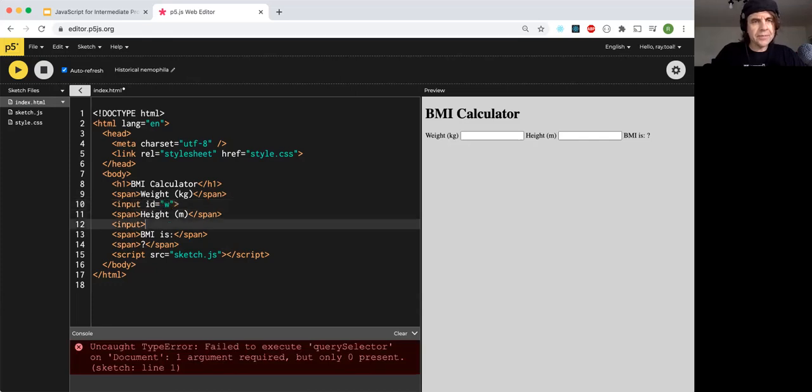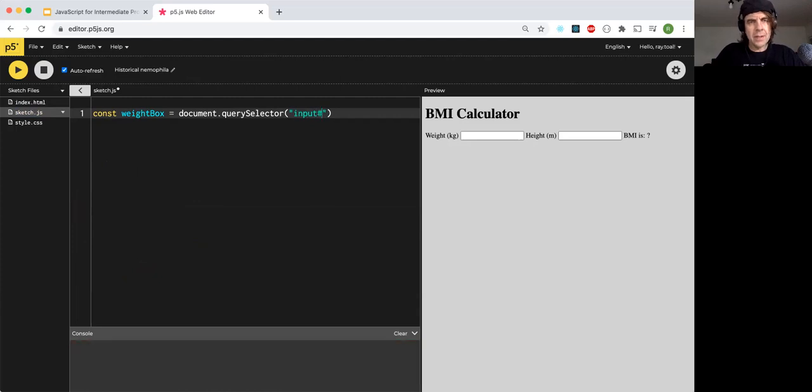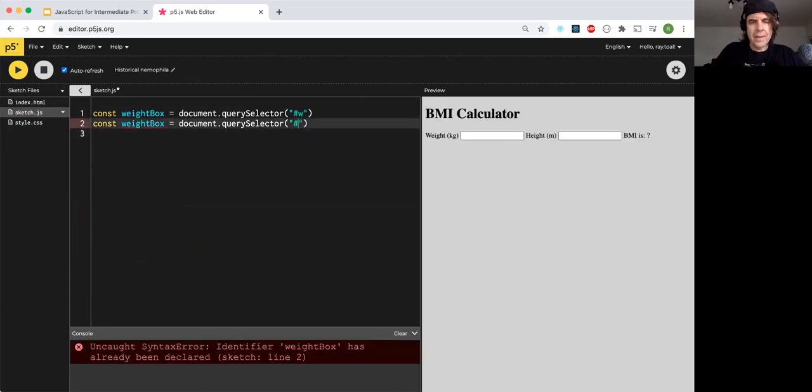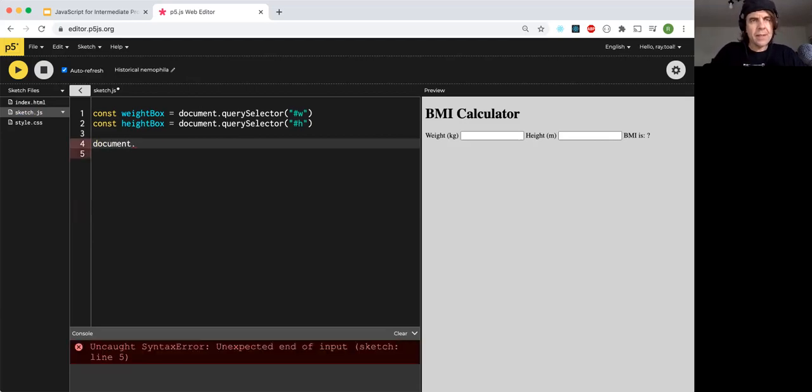Let's give the weight element an ID of W and the height an ID of H. Now I can find the weight box by saying it's the input element whose ID is W. In fact, if you have an ID, we usually don't really care what the element name is, and we sometimes just identify them with their ID by itself. And now I have two JavaScript variables that refer to the elements. And now I can say weight box.